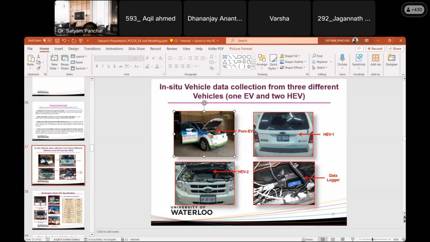So one more question is there. How do you set the parameter values while modeling? Are they empirical, measured, or should they comply with any data sheet? No, they were measured parameters. The majority, 60 to 70% of the parameters, were measured, and the remaining 30% we collected from the literature review.